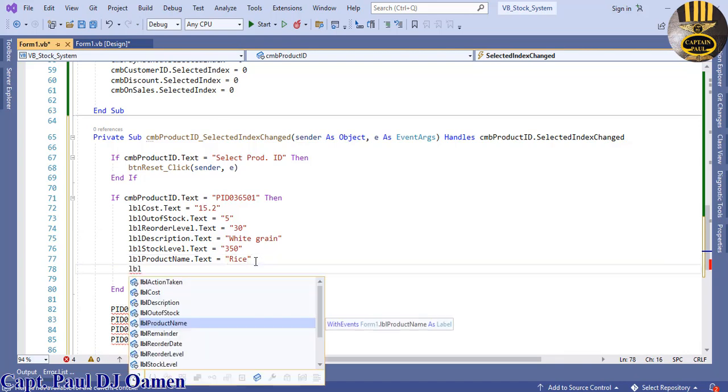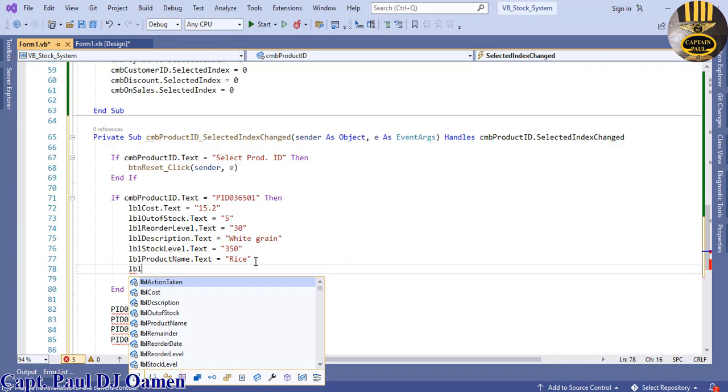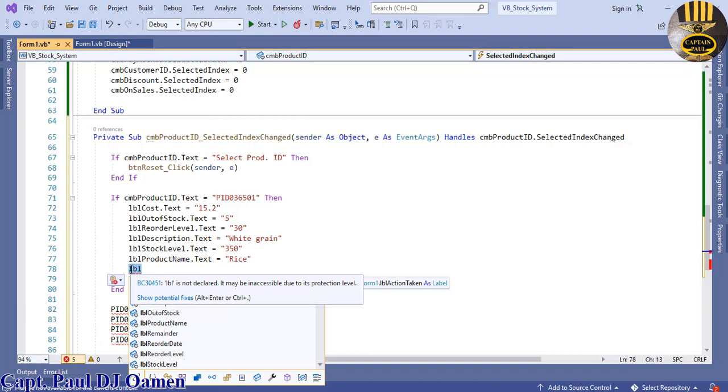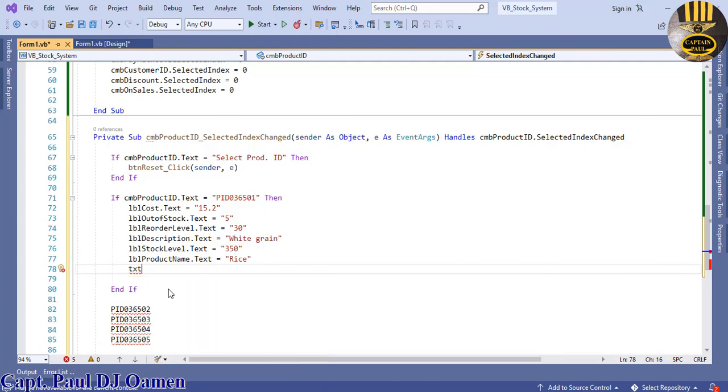Then we say LBL item ordered. LBL item. Let's see, we don't have item order here, so I'm gonna have to check that out. So we say LBL, now that's meant to be TXT number of objects dot text.